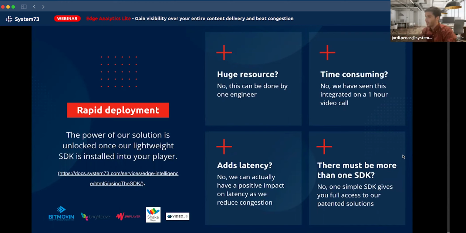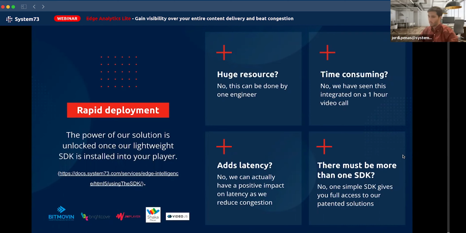As I said, remember that what I've shown you, we can give you for free. Okay, so bear that in mind. If you are interested and today you want to have that data available to be able to detect what's happening with your content, you can have it. You can have it with 1 hour, one engineer, and you will be able to drill down into the way you are delivering your content over the internet, the way I showed you.